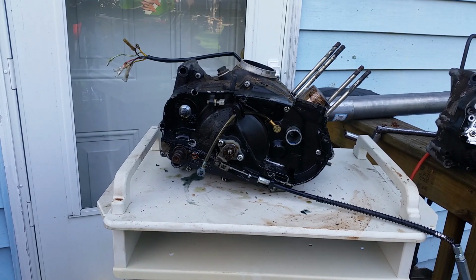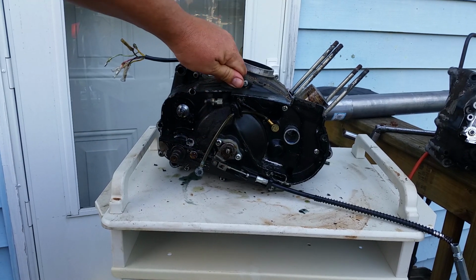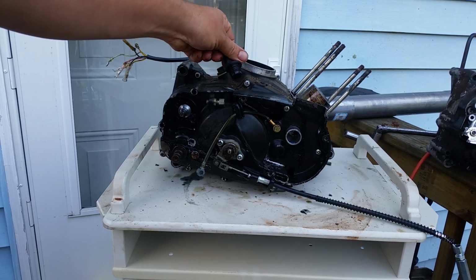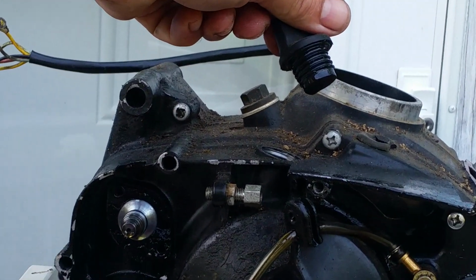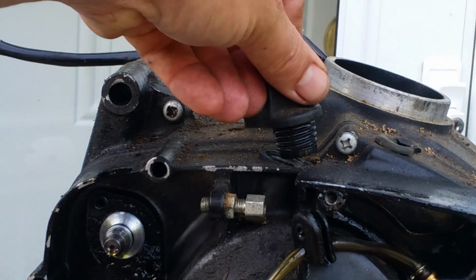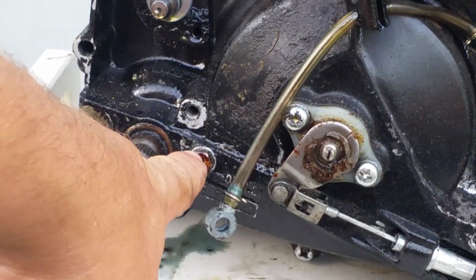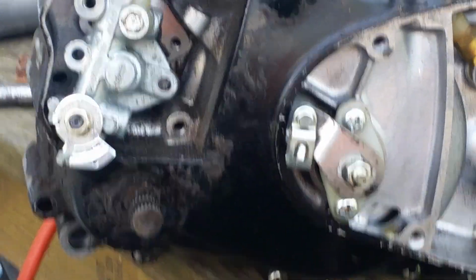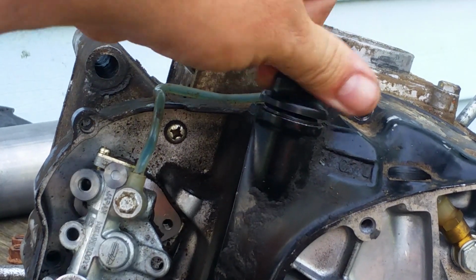Okay, so I'm going to talk to you about a couple of other things. On the newer model, the G5, I'm sorry, I'm getting confused here. The G5 doesn't have a dipstick, it just has a plug on the top right here. And if you want to see how much oil, if you're full on the G5 motor, you have to pull out that screw right there. On the G4 motor, when you pull the dipstick, that's what you get. Dipstick.